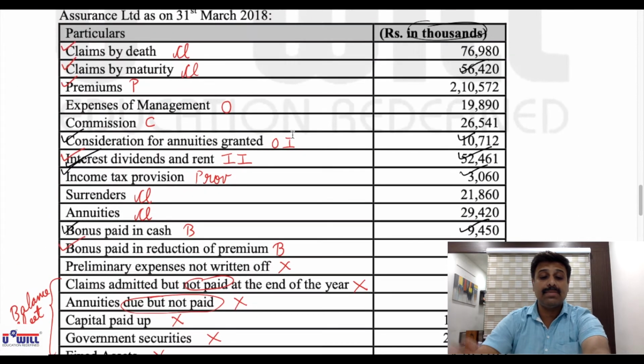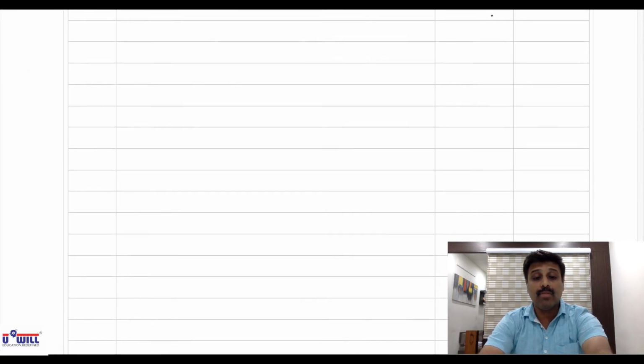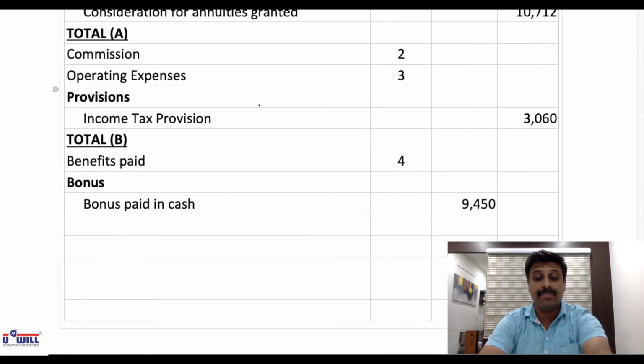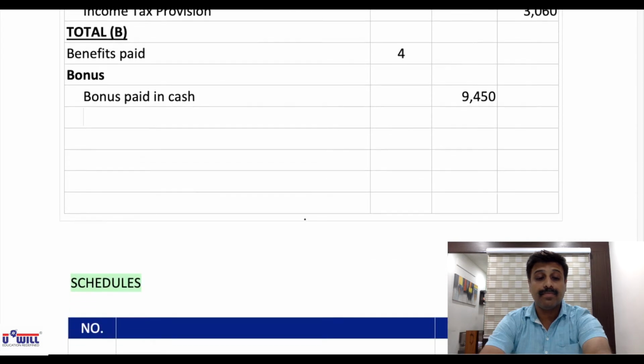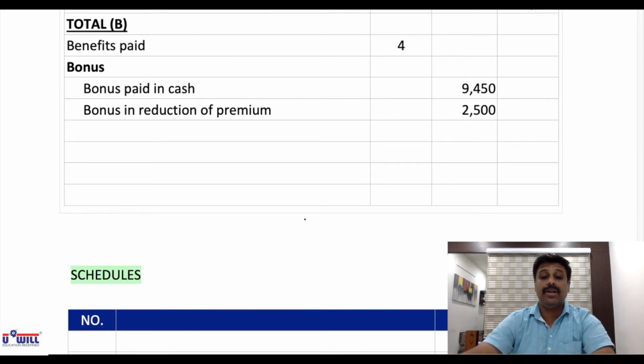What else is marked as B? We have this bonus in reduction of premium 2500. So all of you write down bonus in reduction of premium 2500.